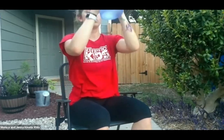Starting at the chest and pressing up as high as you can. Always finish with those elbows next to your ears and back down at your chest. Press up to the ceiling or the roof. Finish nice and strong. Control back down to your chest. Press up over your head and back down. Don't forget about your feet or your bottom. Make sure you're pressing those into your chair or the ground so you have a nice solid foundation. Core is strong. Back is nice and tall and straight.